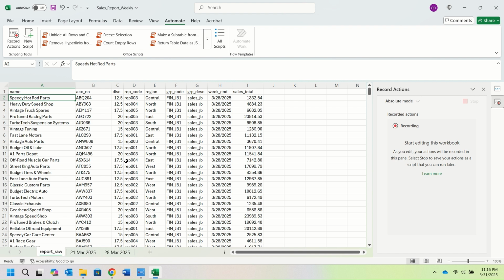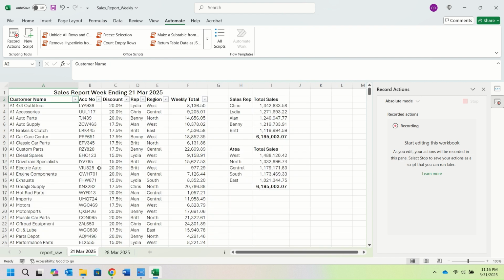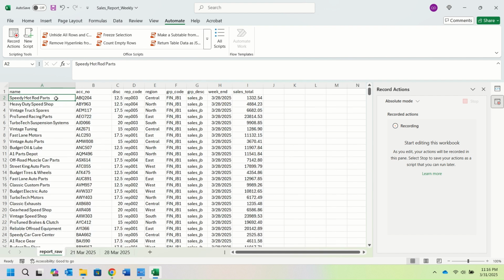One thing I must stress is that you must try and do any formatting, so there's formatting here, like making that bold, adding filters, merging cells, try and do this at the end, just so that it doesn't give any issues in the actual code.